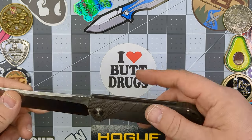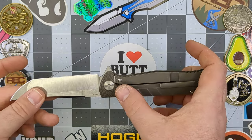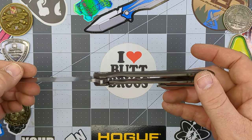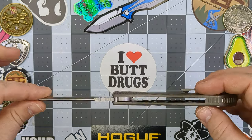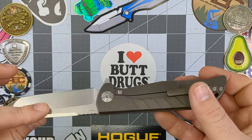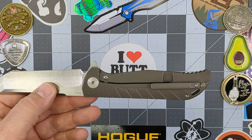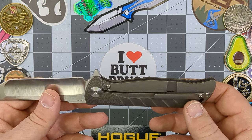The hardware: the pivots are T10 on both sides, and T8s for everything else, including the pocket clip and the steel lock bar inserts. We have titanium scales, which are generously milled out internally. There is a titanium backspacer with a lanyard hole milled into it. And we've got a milled titanium pocket clip, which goes pretty well with the knife — I like this pocket clip a lot. It's a standard flat milled titanium pocket clip that comes in and out of the pocket really, really easily with no problems whatsoever.